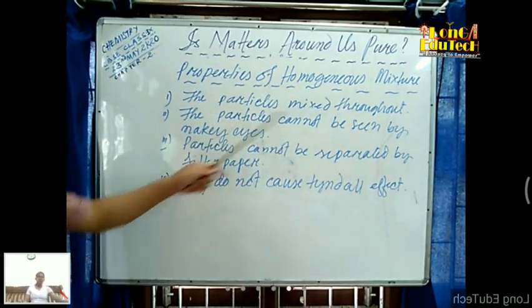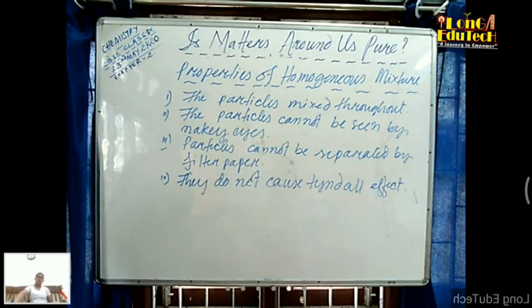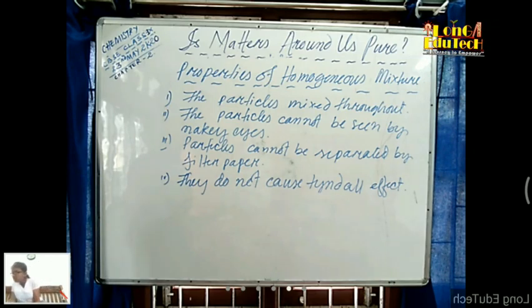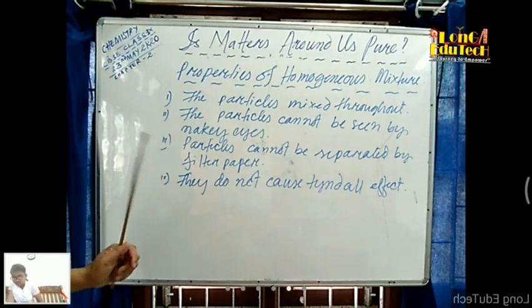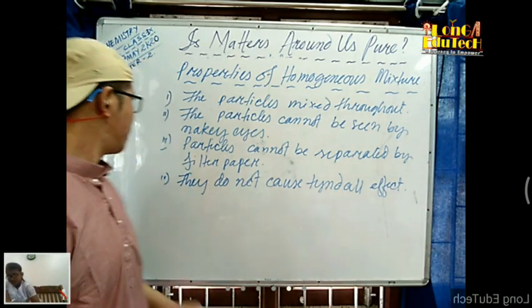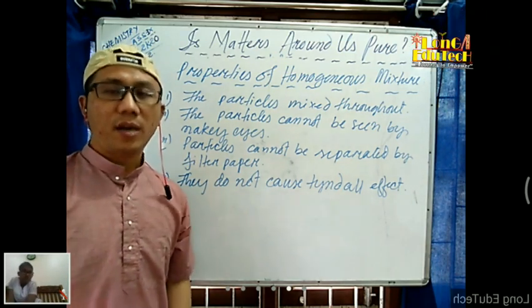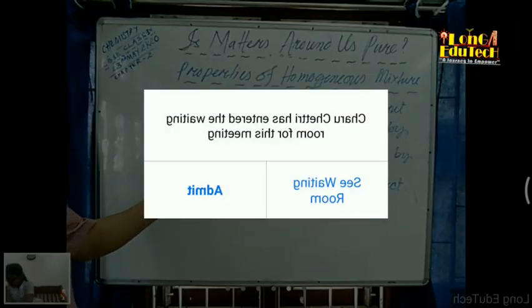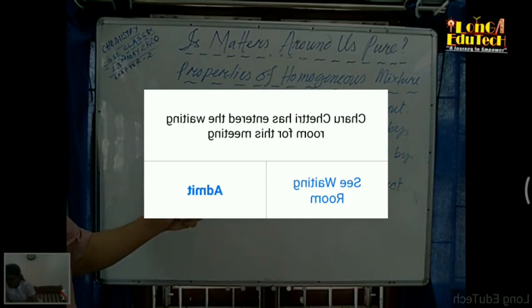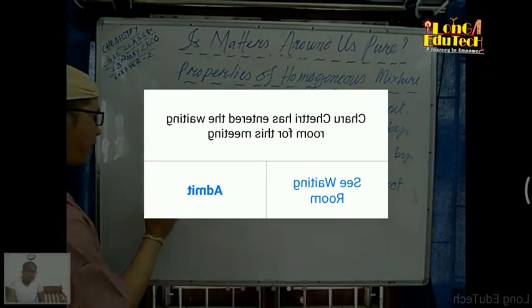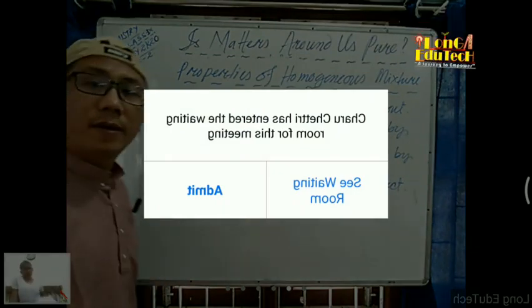That is, the particles are mixed throughout. Particles cannot be seen by the naked eye. Particles cannot be separated by filter paper. They do not cause the Tyndall effect. Okay, these points are enough, I think. No need to give many more points. If we write down some more, is there any other? Mixed throughout, cannot be seen by the naked eye. Yes, that is point number 5. Let us add this point, okay?